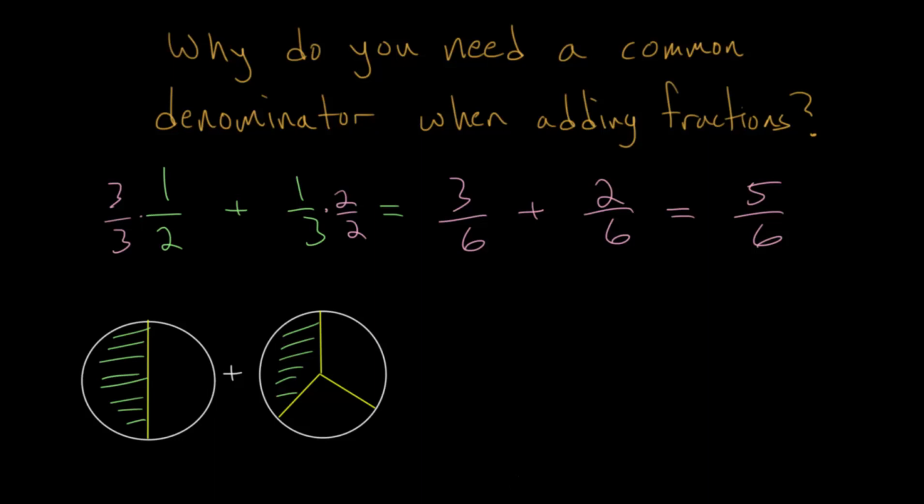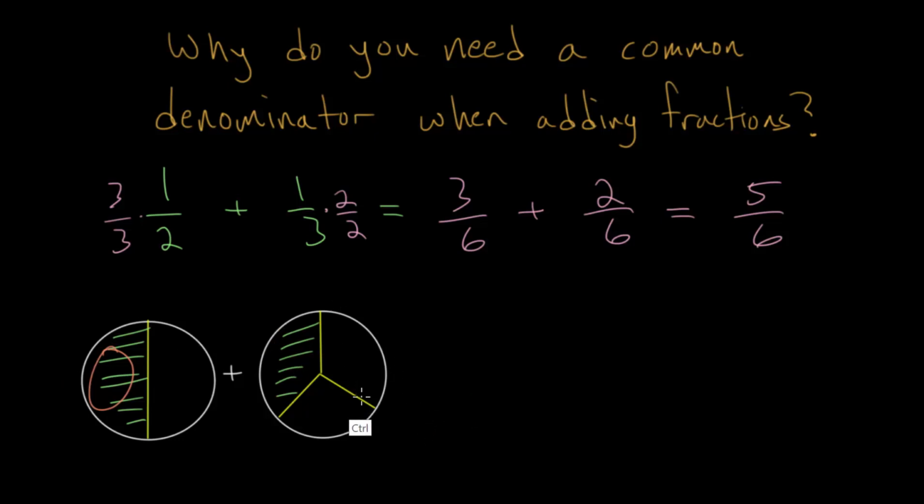And at this point, you can see we're adding these two fractions, but you might notice the issue. This piece right here and this piece right here, how could we add those? They're not the same size. They are different sized pieces. So if we did add them together, we have 2 of these pieces, but they're not the same size. So it's not really meaningful to say we have 2 of them.